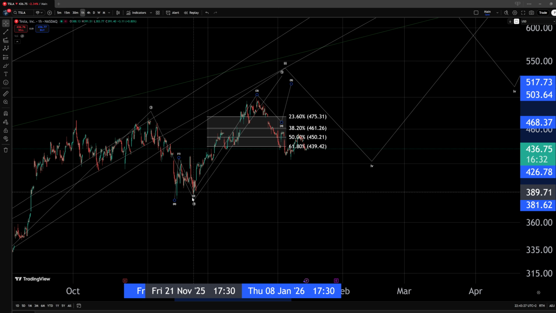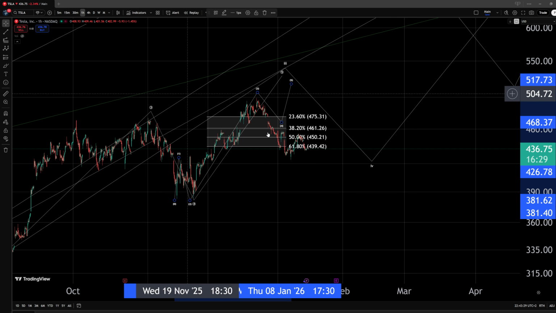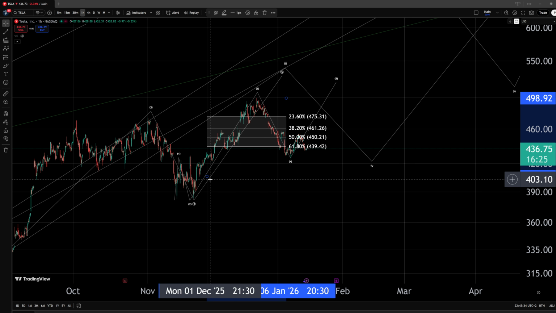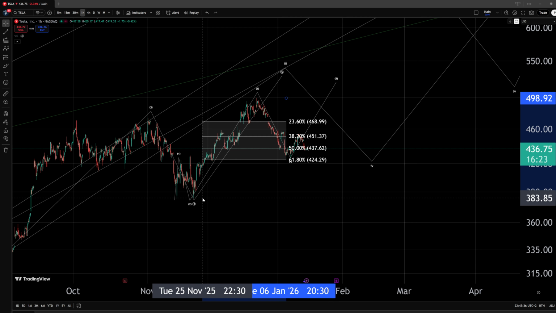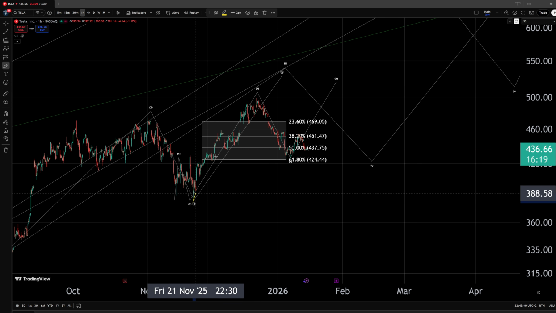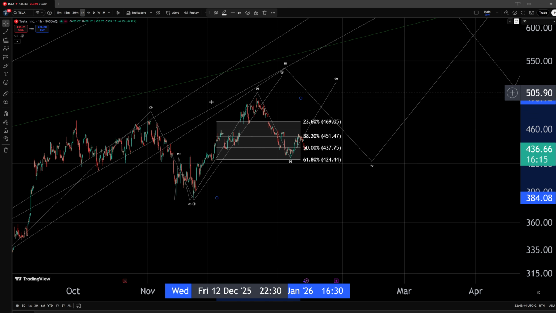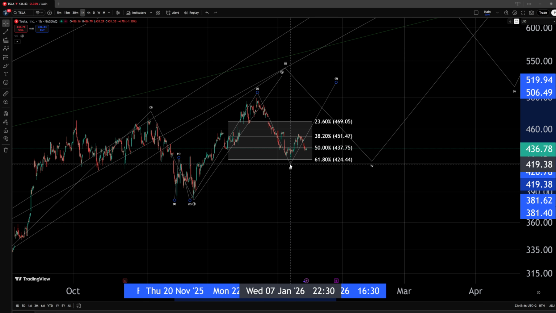We can track this to be the 1-2 setup, this to be the third wave up, and then this would be the wave 4 correction. Now the thing is, within such an interpretation, the last level of support here is the $424 level. Based on the length and structure of the wave 3, we have drawn this area of support, within which we actually maxed it out. We touched the last level of support.